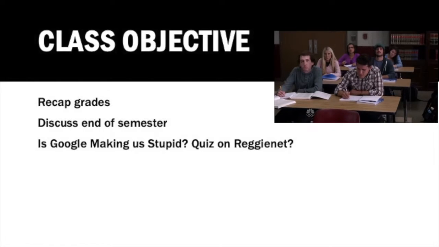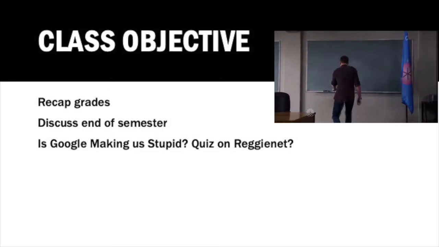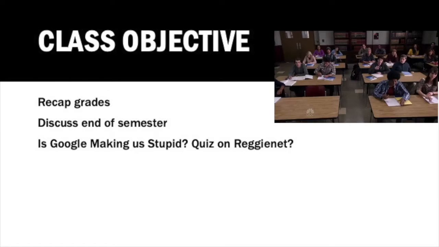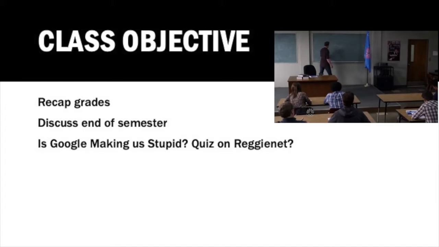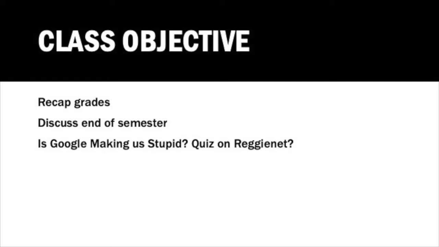And there is one last assignment for us this semester, aside from the Unit 3 final, that is, and that is a quiz on the article, Is Google Making Us Stupid? The quiz is on ReggieNet, which, as I'm looking at this now, I see is listed as a question, but that's not a question. That is a stone cold fact. You can find that under the assignments tab. So make sure you're getting that done. There are points allocated to that assignment. And speaking of points, that takes me to the next slide.